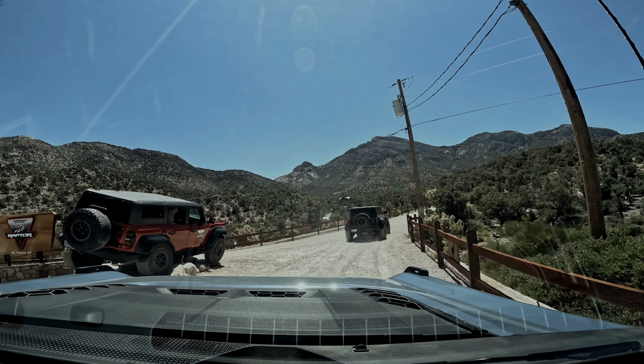Okay, we have just finished an awesome lunch here at Bronco Raptor Off-Roadeo Base Camp. Say that five times fast. Loaded back up in our Bronco Raptors and back in the Azure Gray one that I was in this morning. And we are now headed out to the high speed portion of the experience.